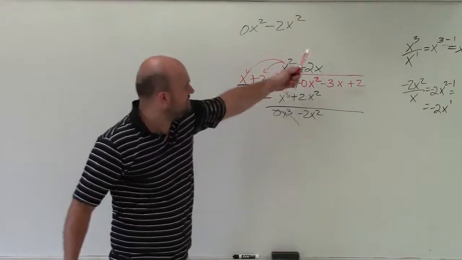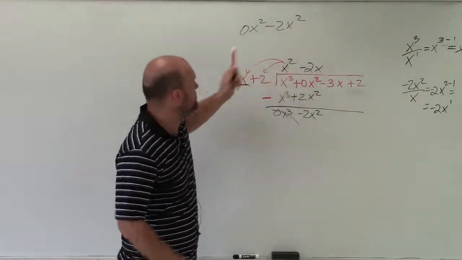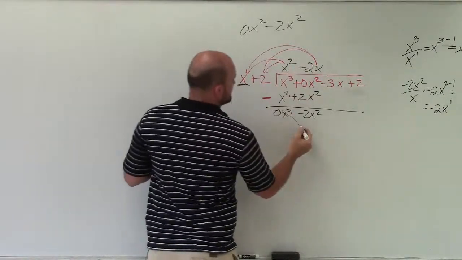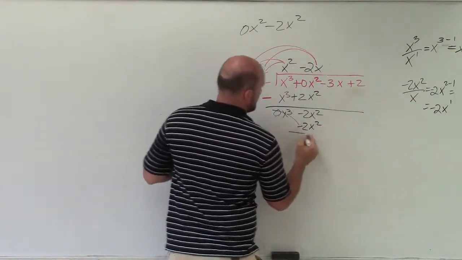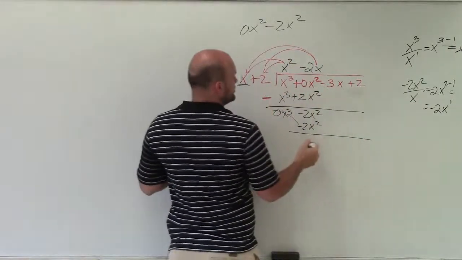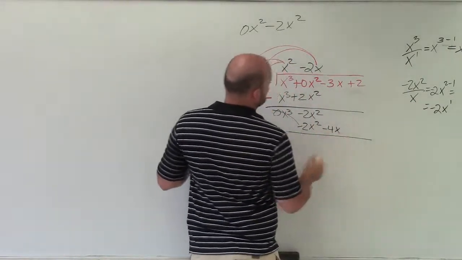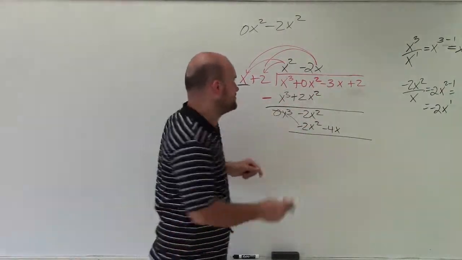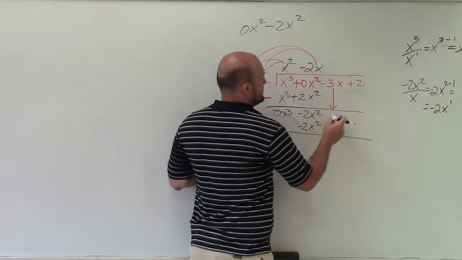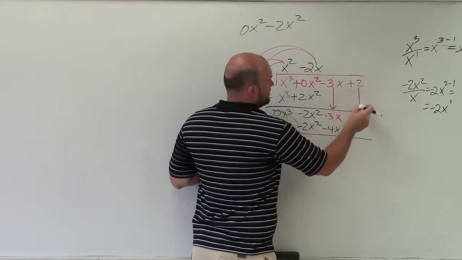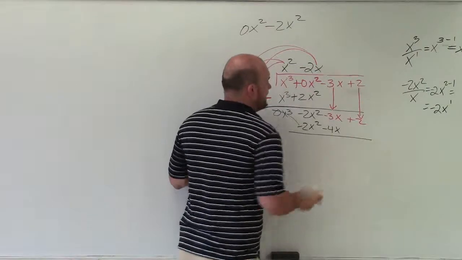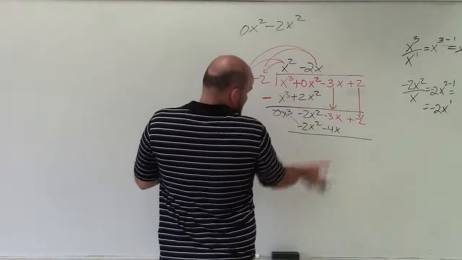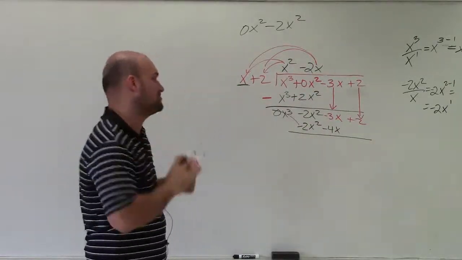Now again, I take that negative 2x and I multiply it by both terms. So negative 2x times x is going to give you negative 2x squared. And negative 2x times 2 is going to leave you with a negative 4x. Now, you can see that this 3x is way up here. So one thing I can do is bring it down, and I'll bring down the 2 as well. And I like using different colors so you can see what I am doing. You can leave them up there and still subtract down, but a lot of times it's just helpful to have them closer to your numbers.